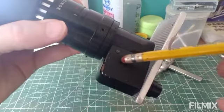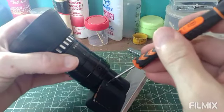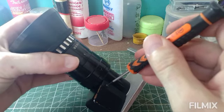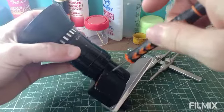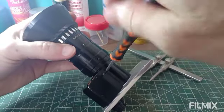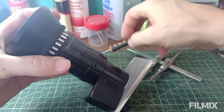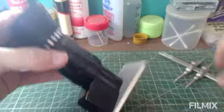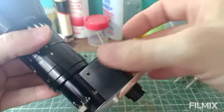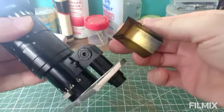Okay, and the next one is here. All right, once I've got that done, just simply pull this off. It's nothing more than a cover. There you go.